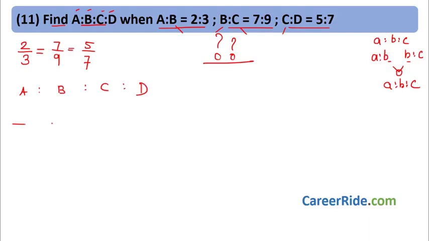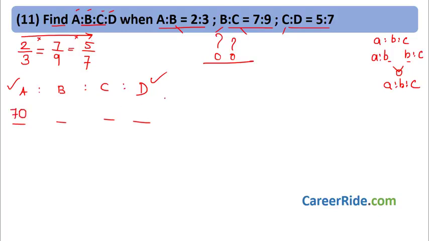That is, we want 4 values over here, right? But we already have 6 values. So how to calculate these 4 values? Very easy. This is the first value and this is the last value. How to calculate first and last? First is by multiplying the numerators. 2 multiplied by 7 multiplied by 5. What do we get? 2 5s are 10, 10 into 7 is 70. First value is 70. Just multiply numerator.